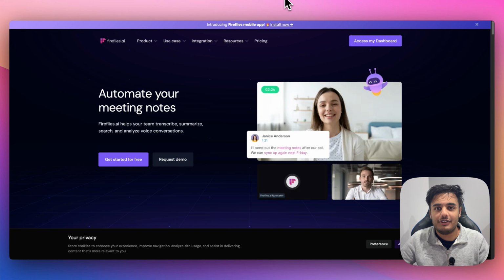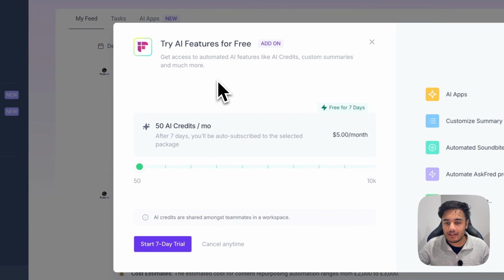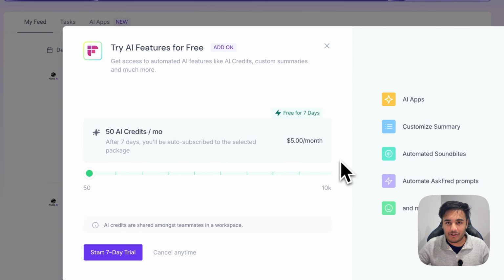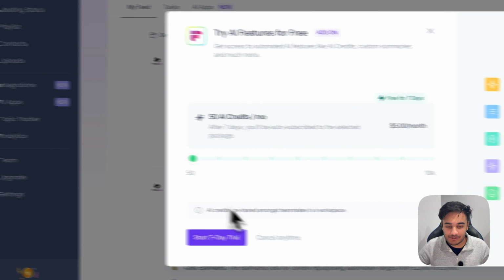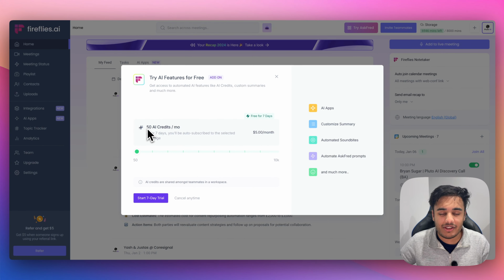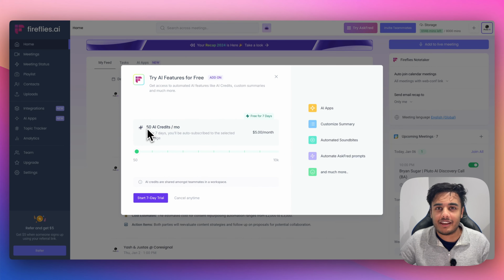I initially tried doing this natively within Fireflies.ai, where I can just ask the question. They do have this functionality, it's called Ask Fred, but they charge for it and I ask a lot of questions. These bills could rack up really quickly, as it's 1 AI credit per search and I do loads of searches every single day. So that's why I decided to build this automation instead.